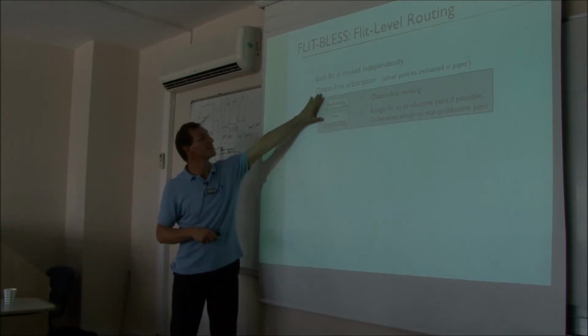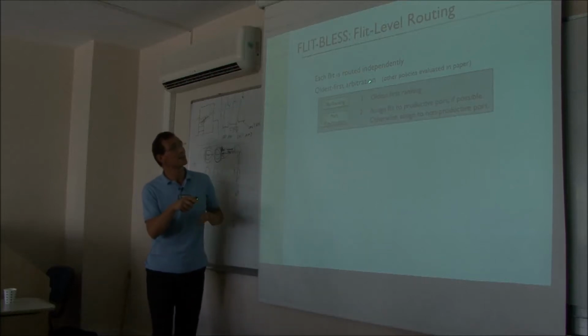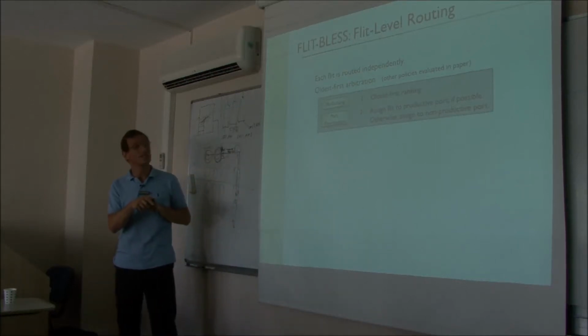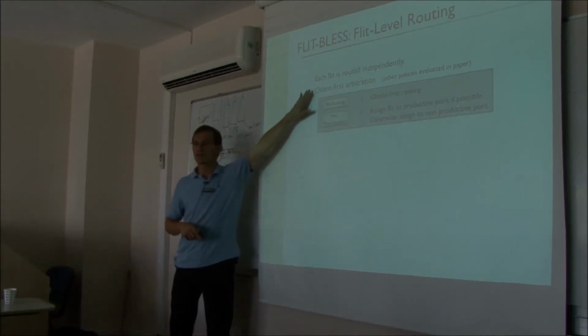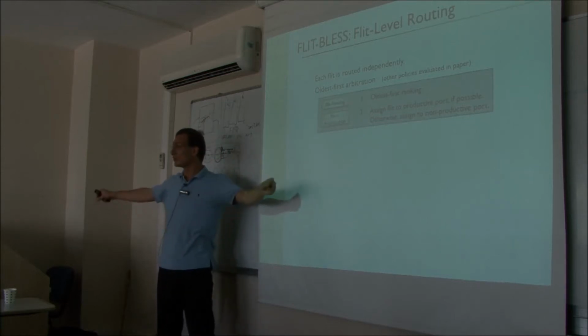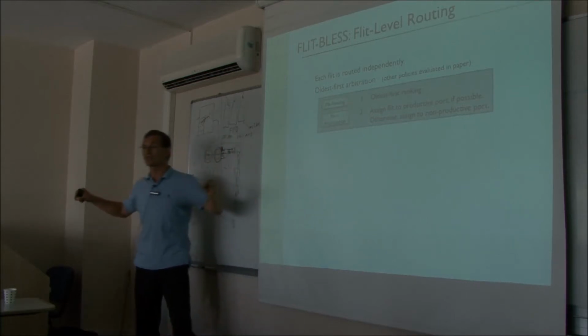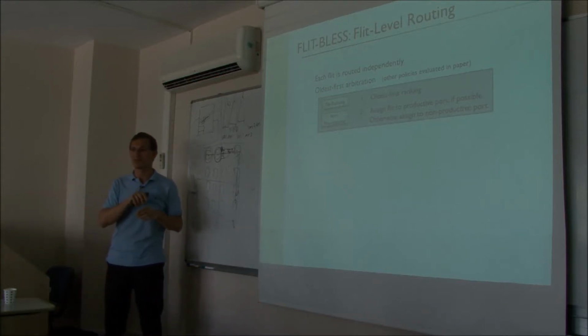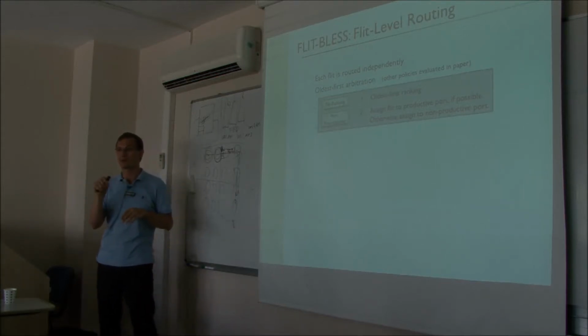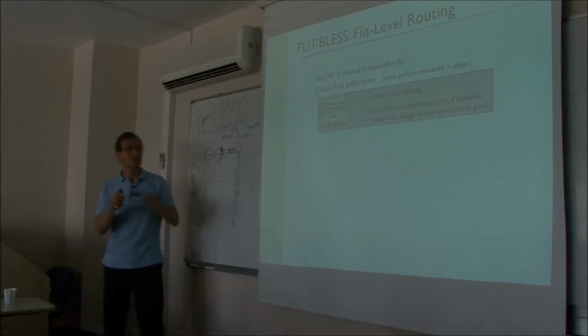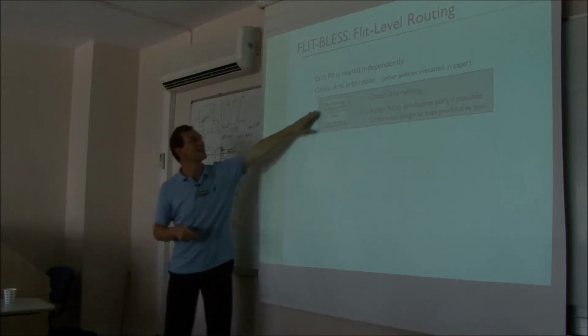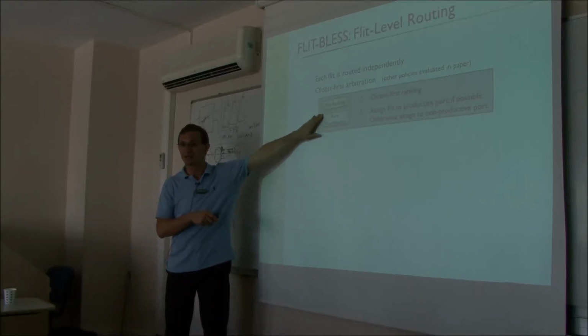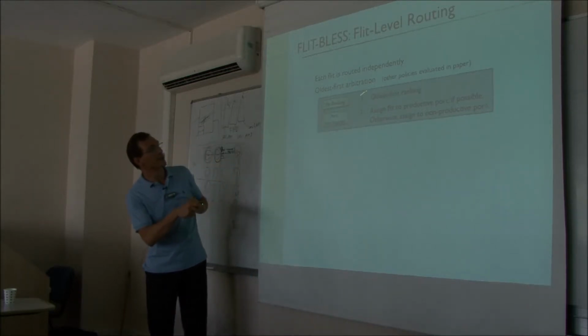Basically, each flit is routed independently. We have oldest first arbitration. And the goal of oldest first arbitration is to ensure that you have a total order, so to eliminate livelock, right? Because if you keep sending packets to a place that they don't want to go to, you need to ensure that packets actually make progress to their destination. And if you ensure that you have a total order in the packets, you can actually ensure that the network makes progress. And basically, we have oldest first ranking in the flit ranking.